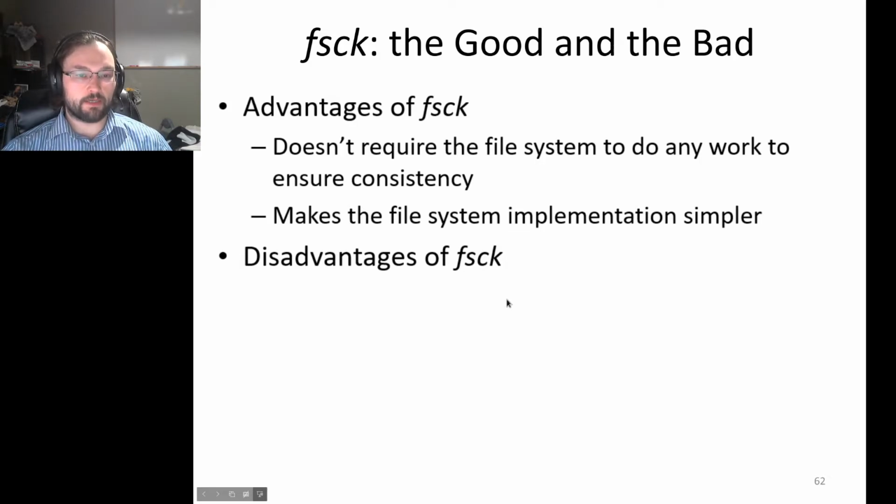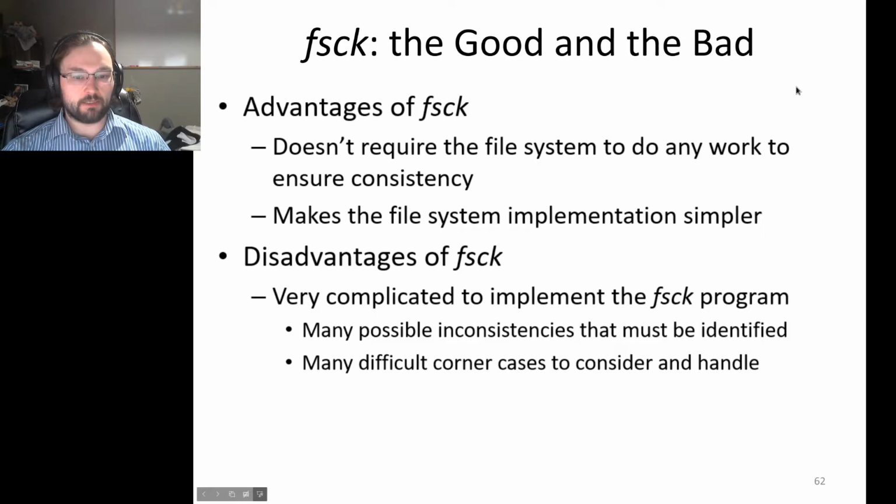So the advantage of this is that we're keeping the complexity out of the file system. And the disadvantage of this is that, well, first thing, this is theoretically impossible. You can't actually write a file system checker that will fix all the things that went wrong. Being theoretically impossible hasn't slowed down people writing real systems that much, but when it's your data consistency that is on the line, maybe trying to do it the way that won't work isn't the best plan.